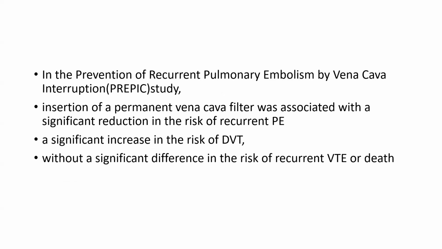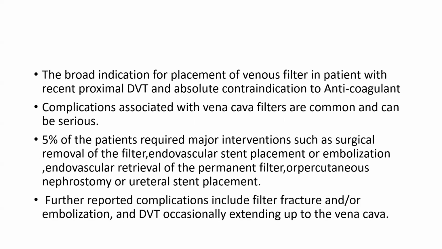So in the Prevention of Recurrent Pulmonary Embolism by Vena Cava Interruption study, that is the PREPIC study, insertion of a permanent vena cava filter was associated with a significant reduction in the risk of recurrent PE. There is a significant increase in the risk of DVT, without significant difference in the risk of recurrent VTE or death. So broad indication for placement of venous filter is in patients with recent proximal DVT and absolute contraindication to anticoagulant.